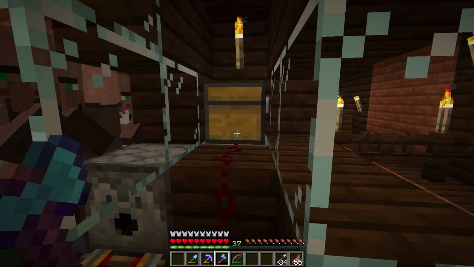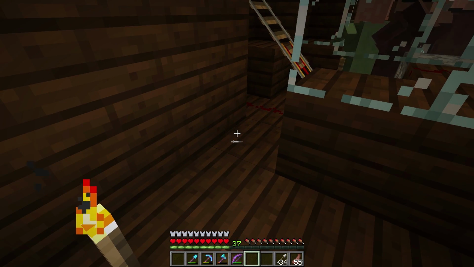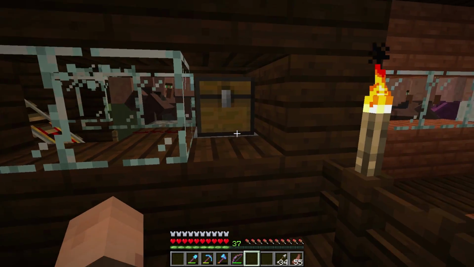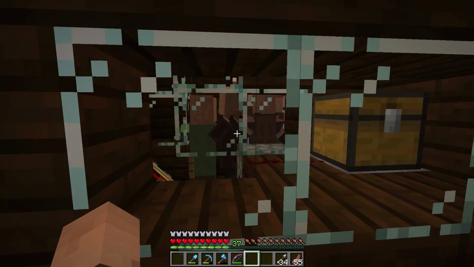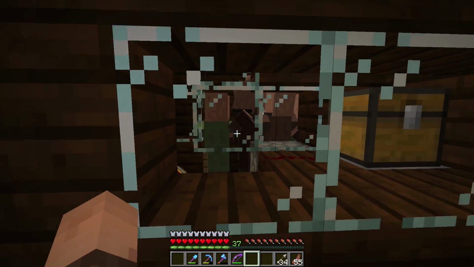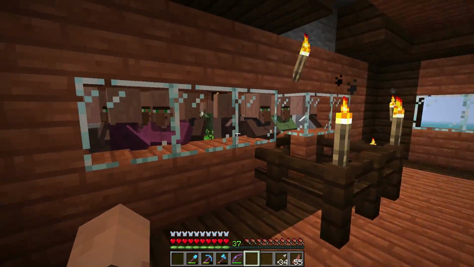There we go. I put a chest right here that goes into some hoppers. So we can basically keep this sealed off. We can just access the chest right here to refill it with minecarts. And this should all be good to go down here.